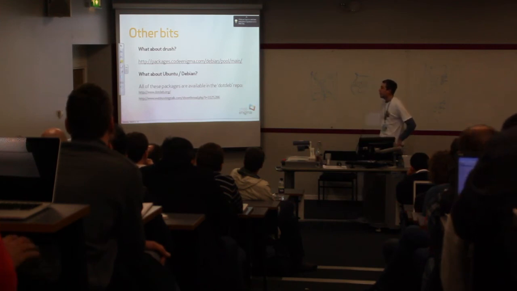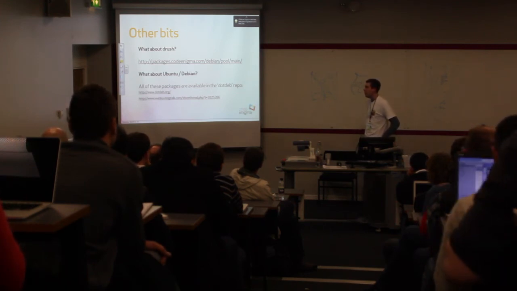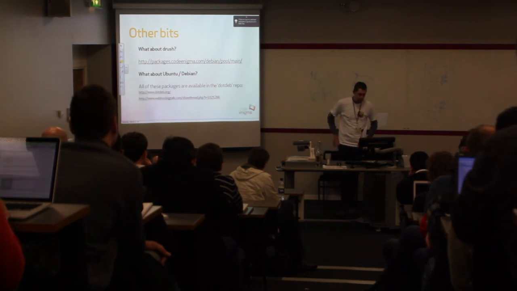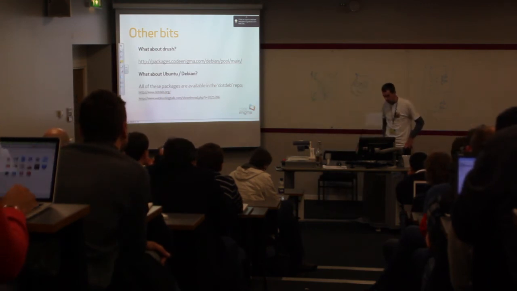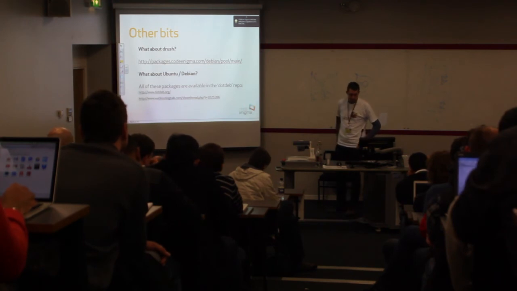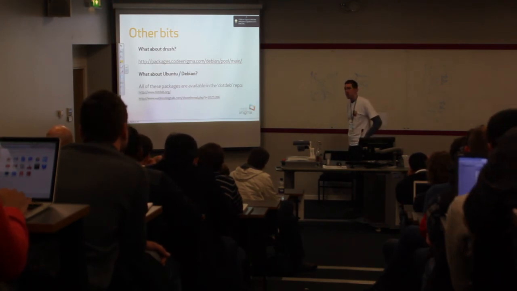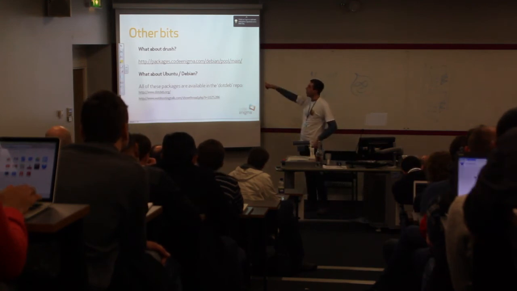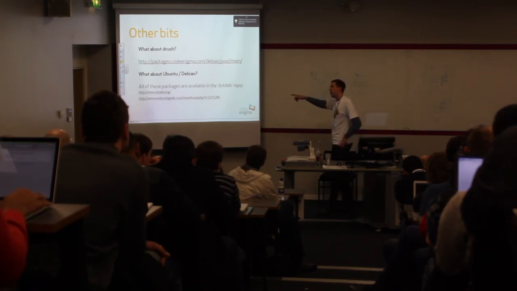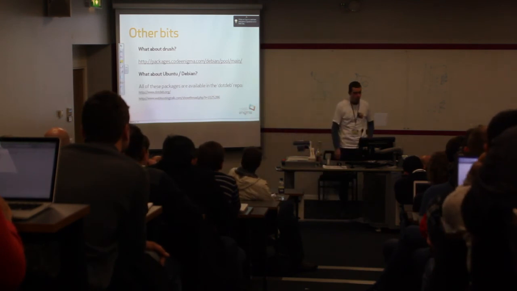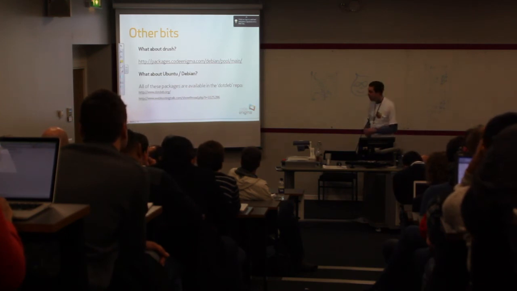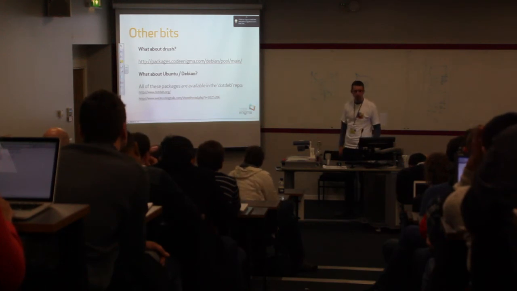A few other bits and pieces worth mentioning. Most of you who are developers probably know about and care about Drush, the command line tool for Drupal. There's fairly decent support for installing Drush. There's also, I think, a PEAR module or something for Drush as well. One of our system administrators, me, has an aversion to PEAR, so I've actually packaged up Drush, and we keep that in a public repository. So if you want to add our repository to your Debian 6 server, feel free to pull Drush from us. We've got a few other bits in there, but most of that's to do with adding LDAP support and various things because we need it. But yes, we do have a .deb Drush if you want it.